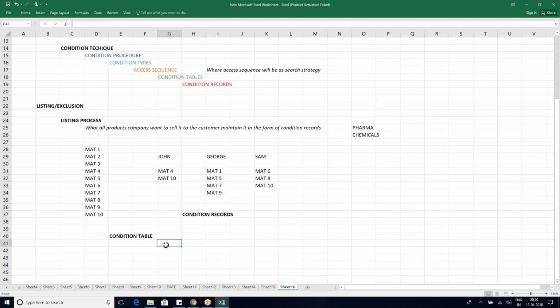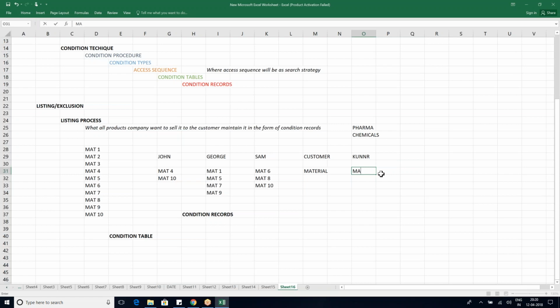And if you want to create a table, we require some fields. So according to the business requirement, we need to pick the fields over here. So right now, there are two fields which we require. One is going to be customer, and the second one is going to be material. So for which customer, what product needs to be sold, I use these two fields for creating our table. Okay. And for each and every field, there will be a technical name maintained. So for customer, the technical name is going to be KUNNR.